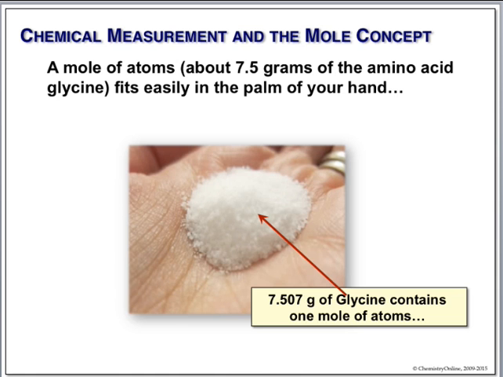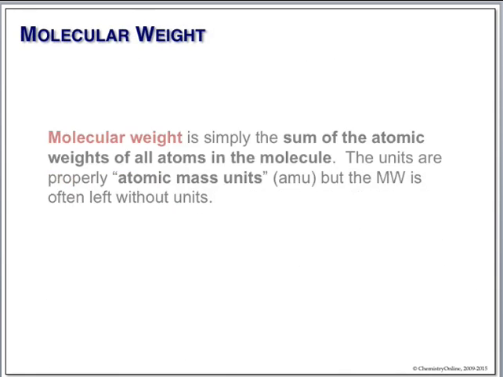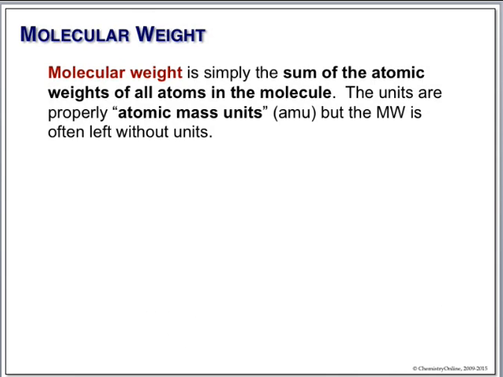All right. We talked about formula weight. That's just another way of saying molecular weight. We take the atomic weights of all of the atoms in the molecule. Now, these are the average weights, again, from the periodic table. And we're going to add them up. The molecular weight actually comes in atomic mass units, but we're going to ignore those.